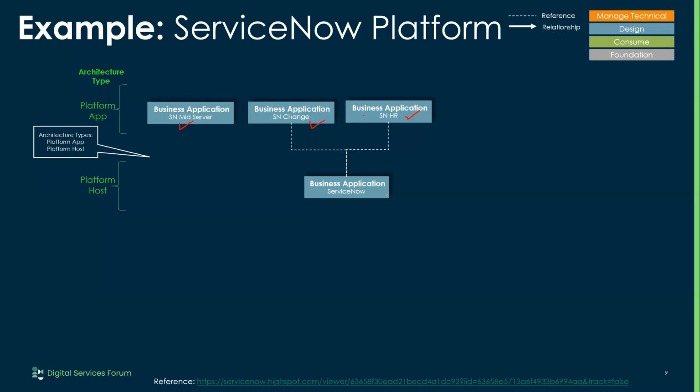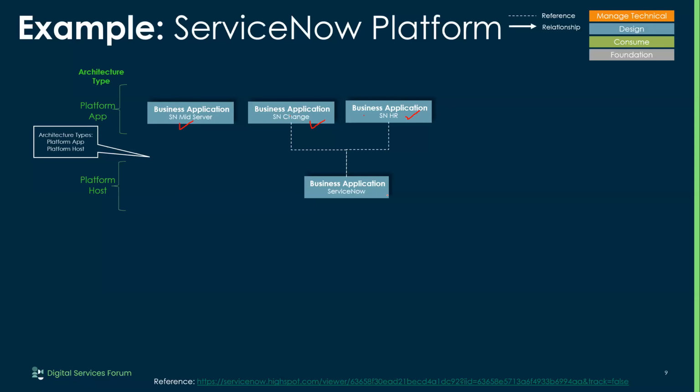So I have a question. Sure. We have this built out in our environment where ServiceNow is that platform host, and we have a platform application for, let's say, APM or whatever it may be. And so we're using that model. Would those relationships automatically be built? Because I'm looking at one right now for Adobe Creative Cloud, where we have that as a platform host, and it looks like those relationships to reference, which you said were reference relationships, aren't being built automatically.